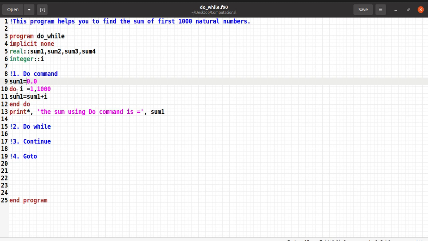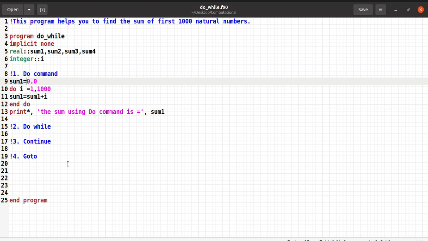In the second case, when I is equal to 2, this sum1 will be the previously obtained value of sum1. That means when I is equal to 1, sum1 was 1. So here sum1 is 1 and I has value 2, and this sum becomes 3. And in this way this value goes on increasing until I is equal to 1000, and after I is equal to 1000 the loop will break and the output will be this sum1.